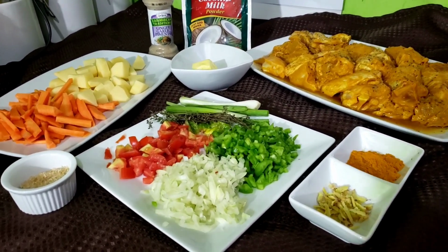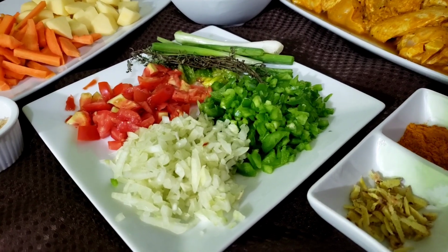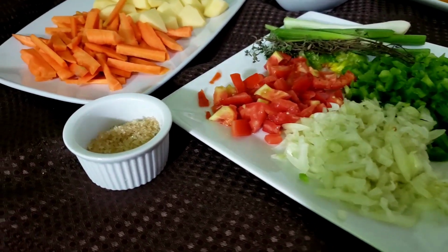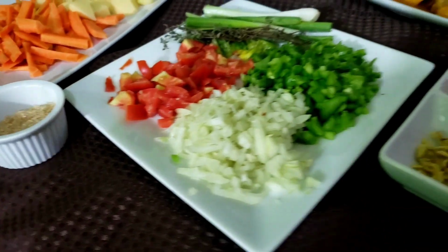As usual, you know I have my ingredients ready, so I'm going to show you what I've prepared. I have my seasonings, which is my scallion, my thyme, I have my tomatoes, cut up my onions and my green peppers. I have my surprise ingredient. Yes, it is a teaspoon of sugar. Sure, I'm gonna add it to it.